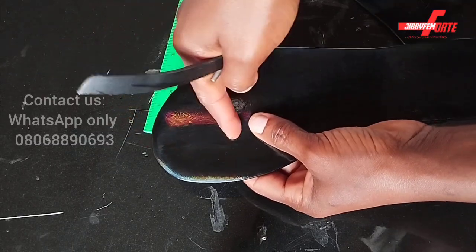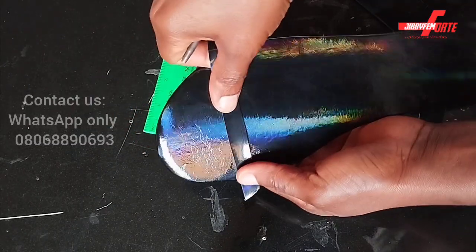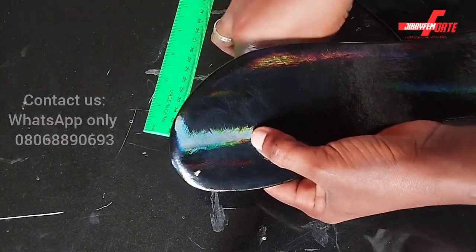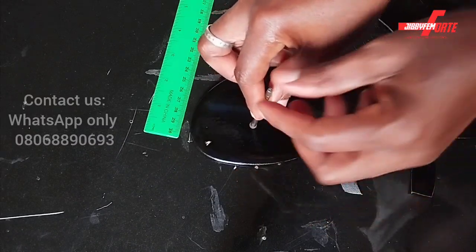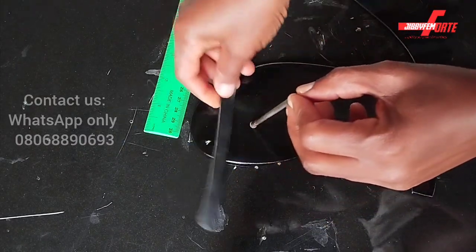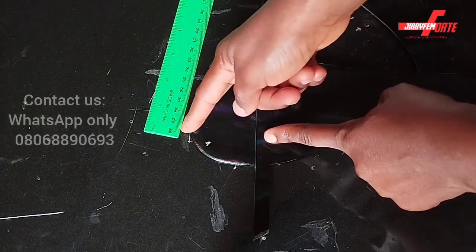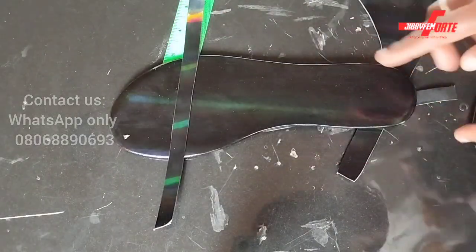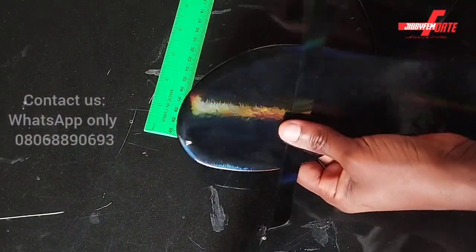Each time you make a measurement of 5 centimeters here, never put it downward this way. Place it exactly where the 5 is. Let's say my 5 is here. If my 5 is here, let me place it down. Make sure that you are placing it upwards this way. If you place downward, can you see this is longer, and it will make this place shorter for whoever you are creating it for. I hope you get what I mean with that explanation.